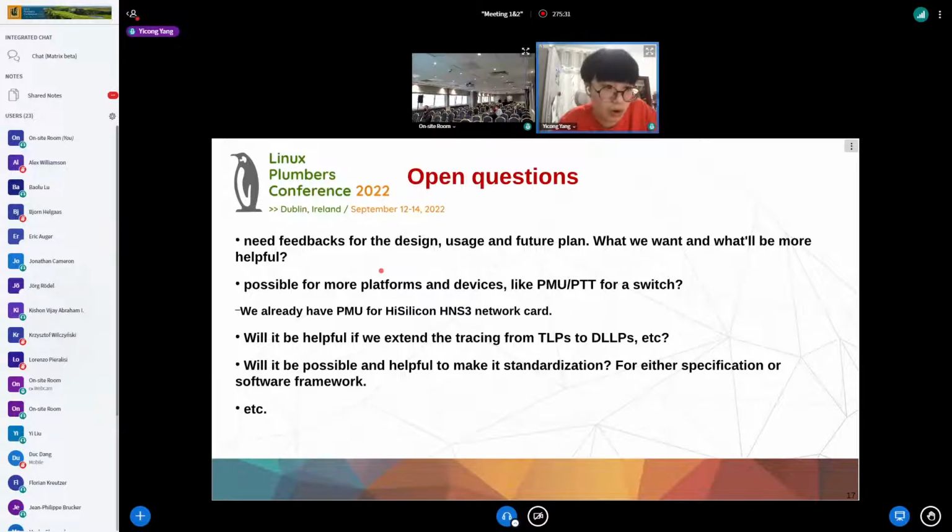But trace is more challenging, as different vendors may have different implementations. For the PMU, it is more likely to be possible.